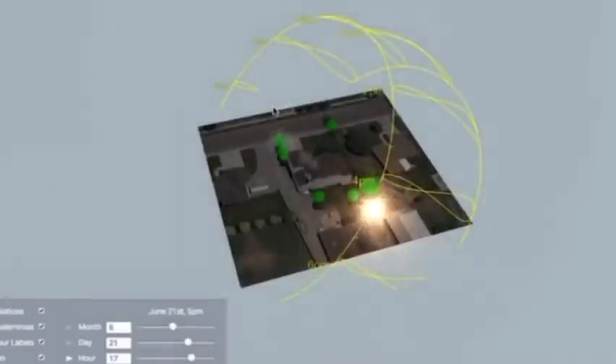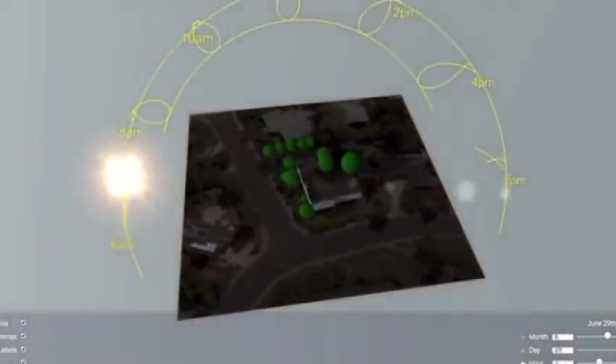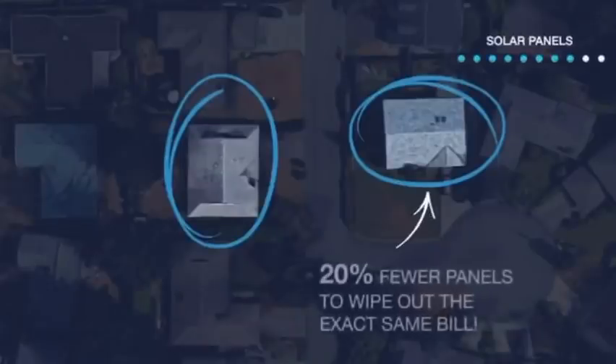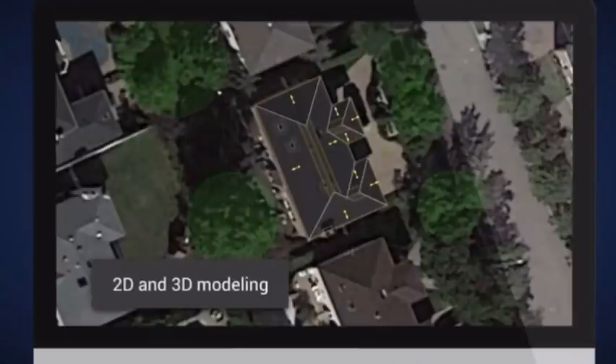As the sun moves from east to west every day, southern roof lines get the most exposure — up to 15 to 20% more. So the house on the right actually needs 20 fewer panels to wipe out the same exact bill as the house on the left. Solar companies do need to know your power consumption and your address in order to give you an accurate quote.